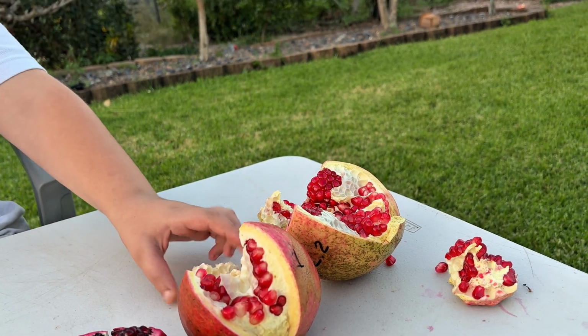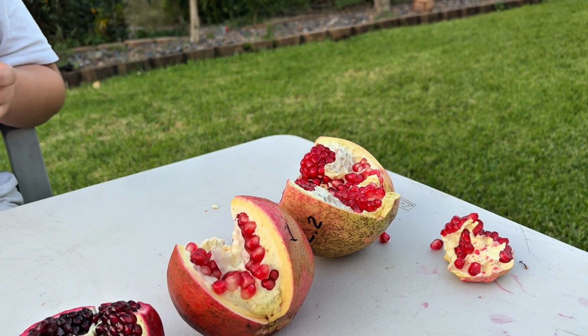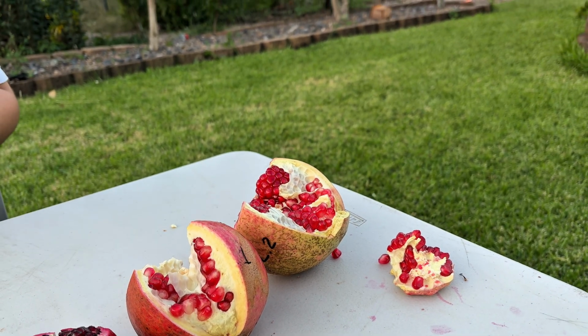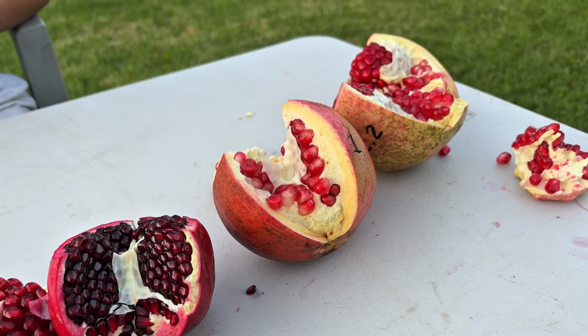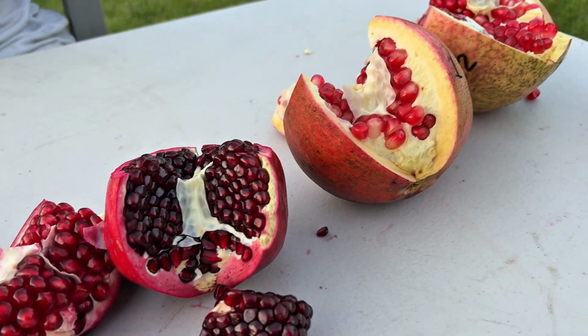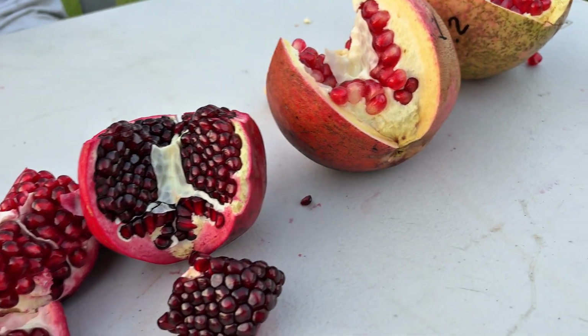We prefer acidic taste, sweet and acidic. It can't be straight acidic, sour, and it can't be just sugar. It has to be a good balance. So far, he's picking number 2. I would probably agree as well. Lebanese number 2 is winning. Number 1 is a bit too sweet. If I had picked it earlier, it'd be a bit more sour, but at this stage, it's a little bit too sweet. All right, let's go now straight for the Parfianka, the one and only Parfianka.